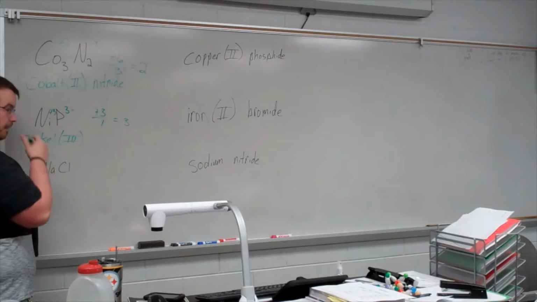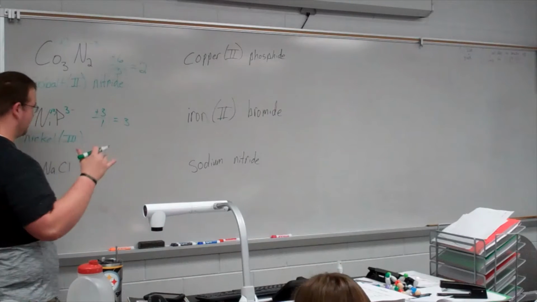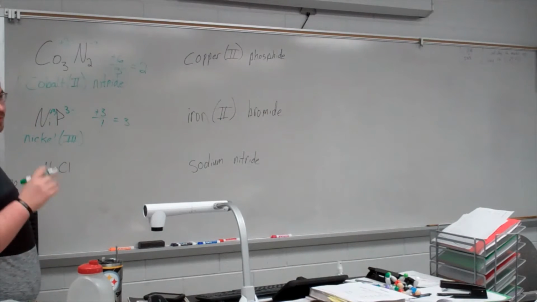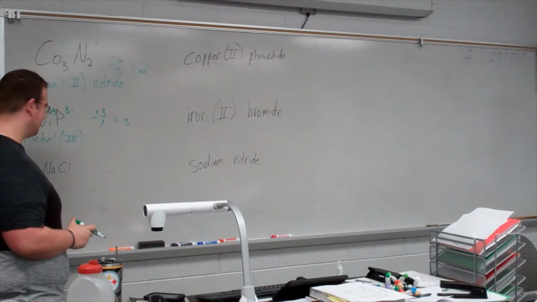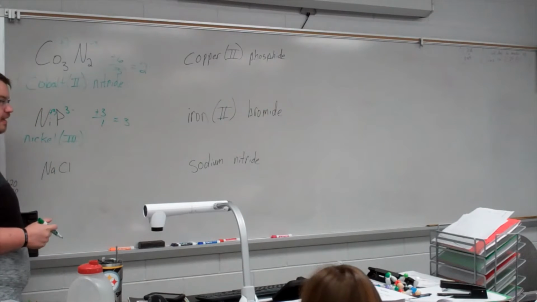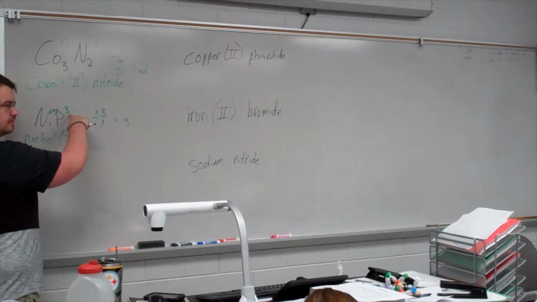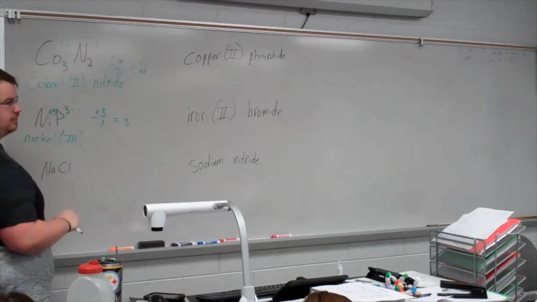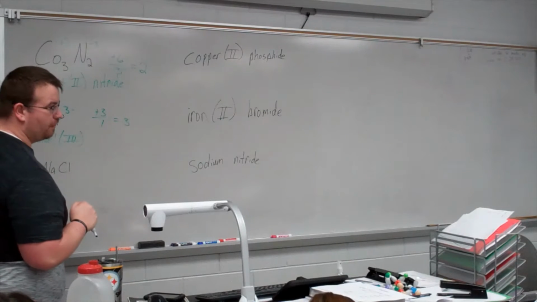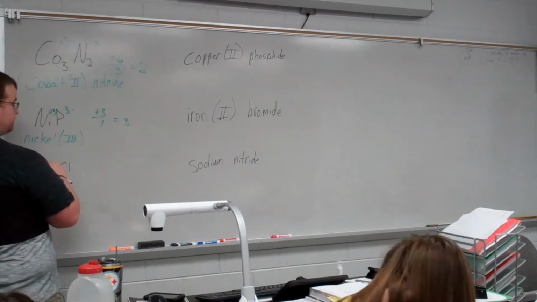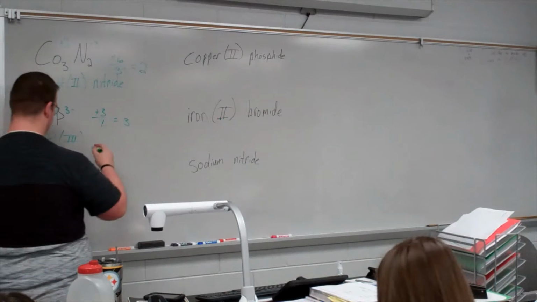I promise I'm not done, Mr. Paul. I know you're not. You just got flipped up. You figured out how many valence electrons there were. Yes. Why did I have to do it? To cancel out, because phosphide is -3. Yes, I'm saying, yeah, you definitely are. Yeah, they got canceled. Phosphide.